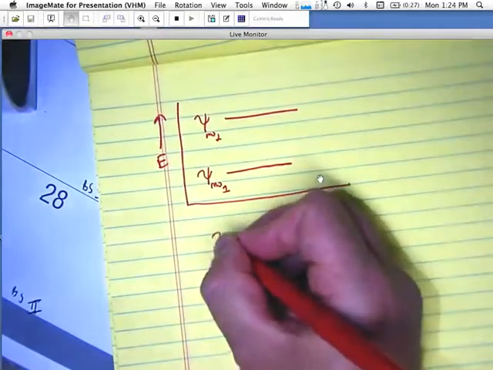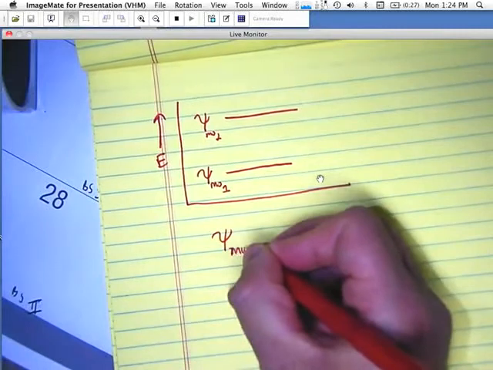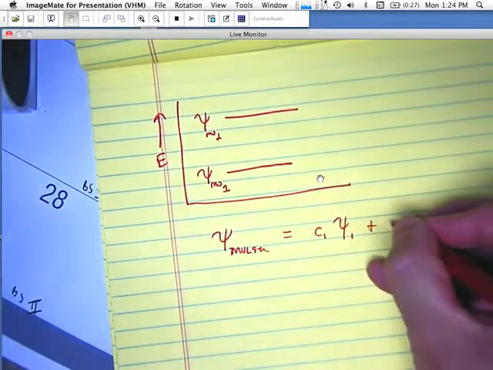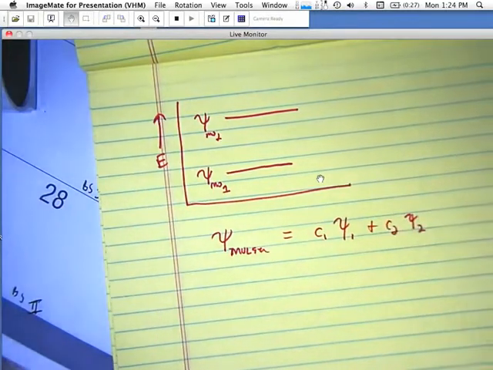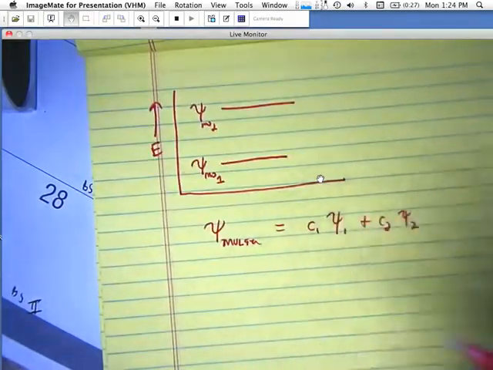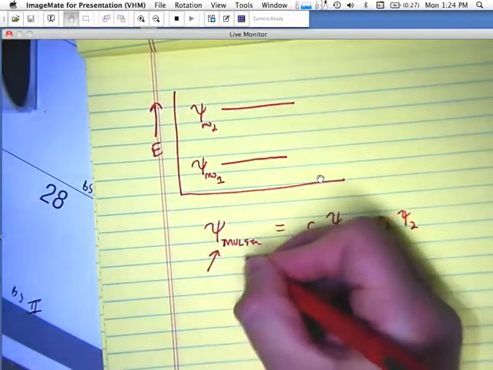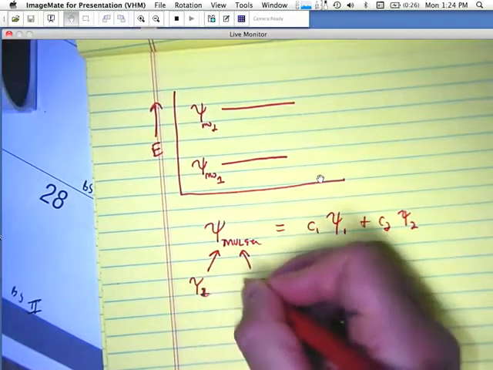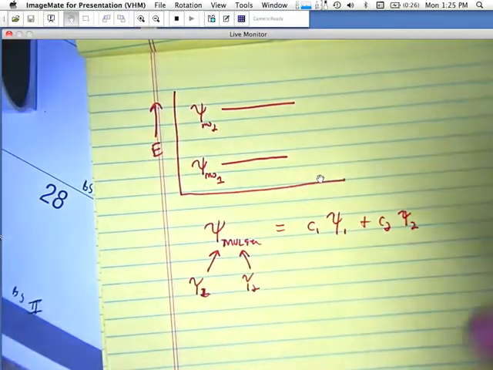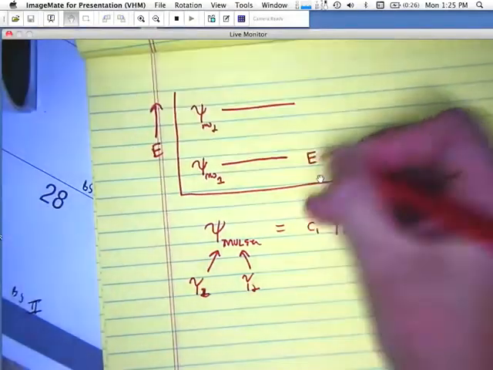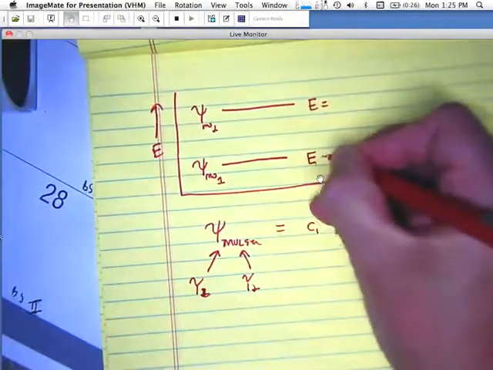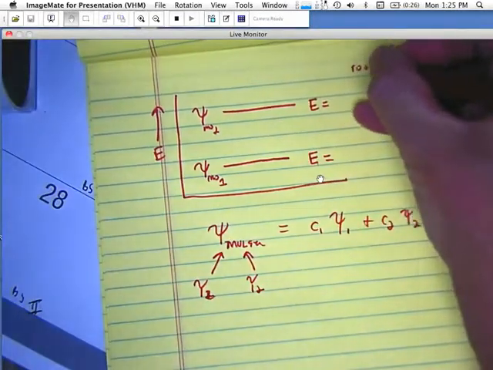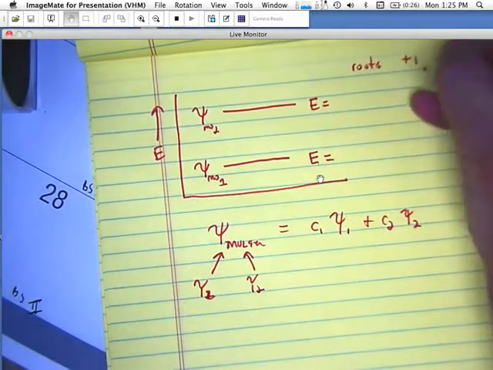I think I said that the psi for the whole molecule was this coefficient times the baby psi plus the other coefficient times the baby psi, and it's actually a little bit more complicated here because this total molecule is actually a combination of 1 and 2 as well. And the question is, what's the energy of these two orbitals? Well, we found out that the roots of the equation that we just did were +1 and -1.